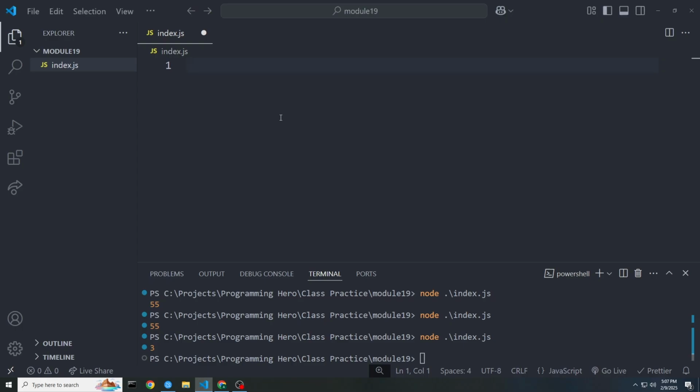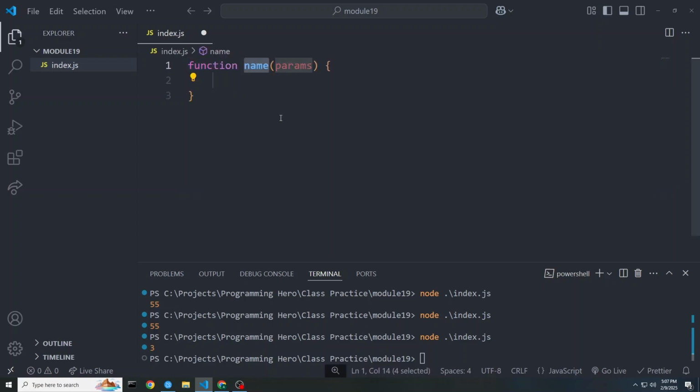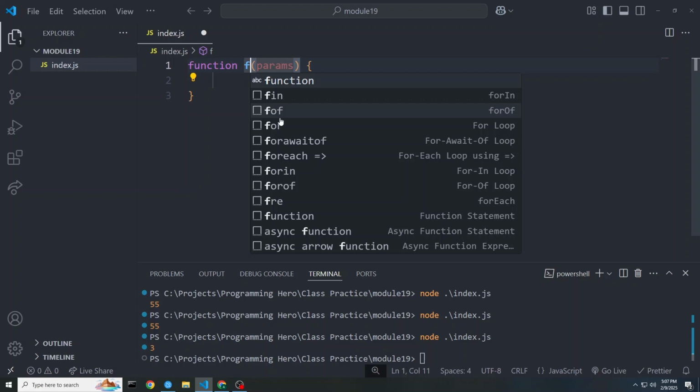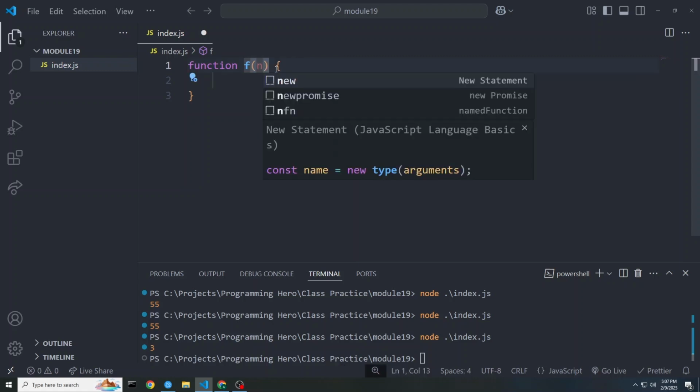Here I will declare a function, and let's say I will name the function f. And through the parameters, I will take the position, nth position, okay?